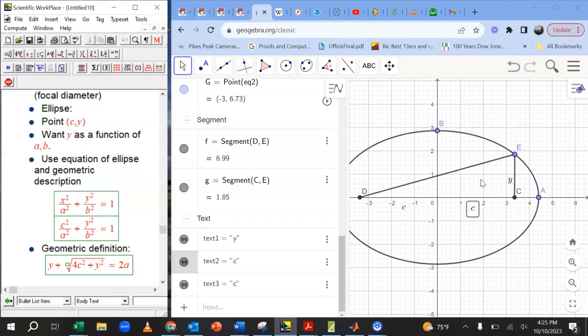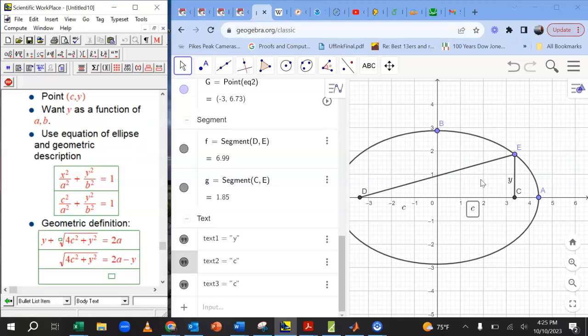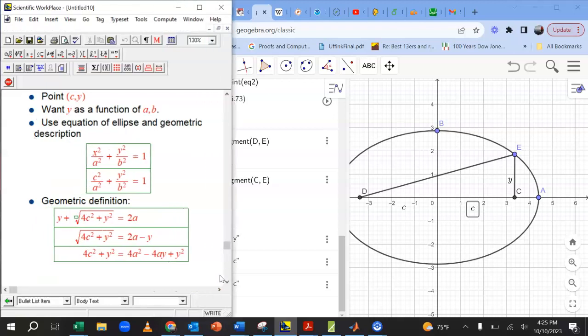Okay. So that might look a little intimidating, but the very natural thing to do to eliminate that square root is to leave it on one side, and you get 2a minus y. You square both sides, and you get a nice little break, which you often get in conics. We'd think that'd be a quadratic in y, but the y squareds cancel. I need a little more room there, don't I? It's going to be mostly algebra from here. Okay, so that's cool. And then the 4's cancel.